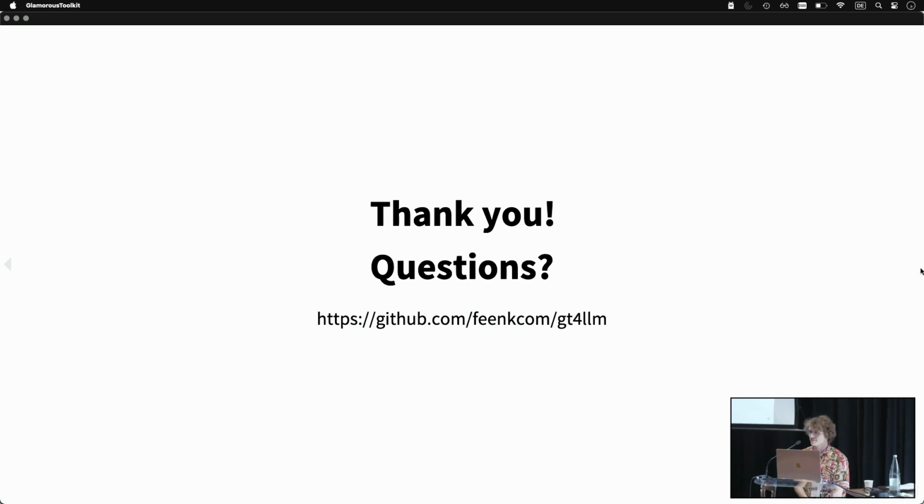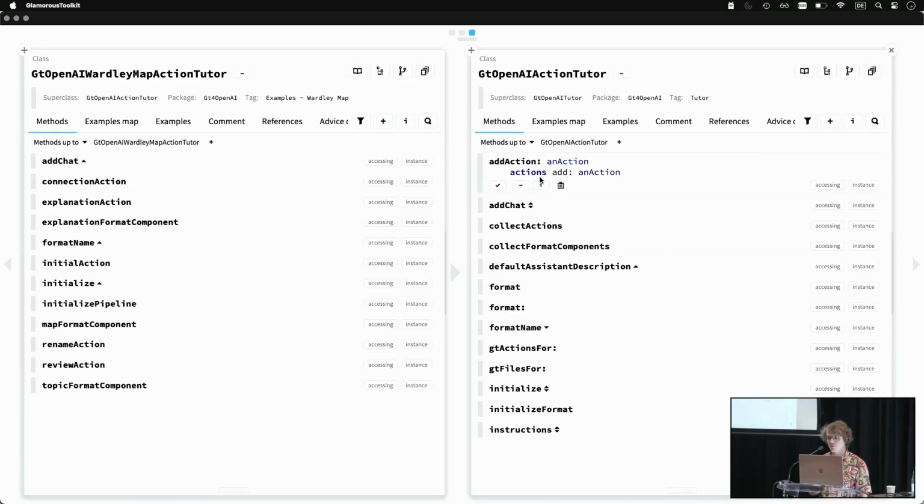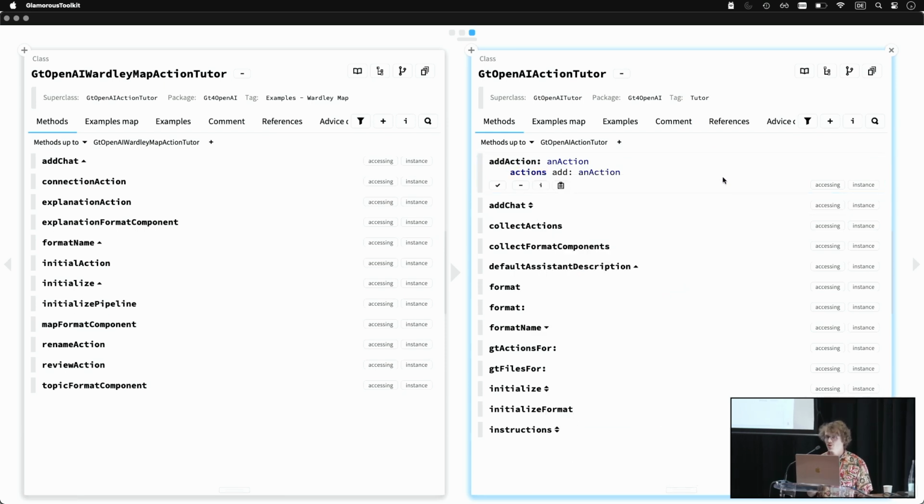Excuse me. What other small actions do you foresee, like renaming the one you've shown, that you can try in the future? Yeah, so we have a few things in Coder, right? A few actions. So like create accessors is too trivial, but there are some things in here, like extracting into a method, that sort of thing, where you actually have to input a little bit of stuff, where it might be able to help you.